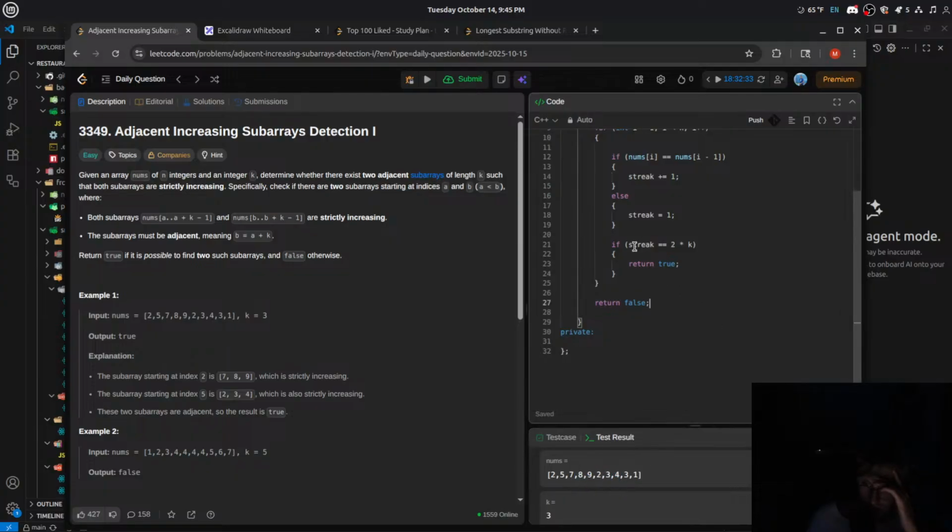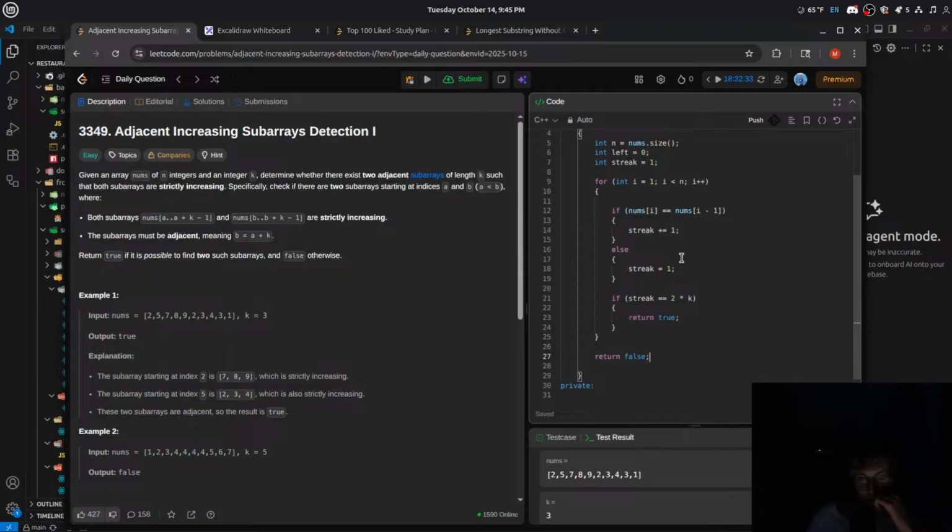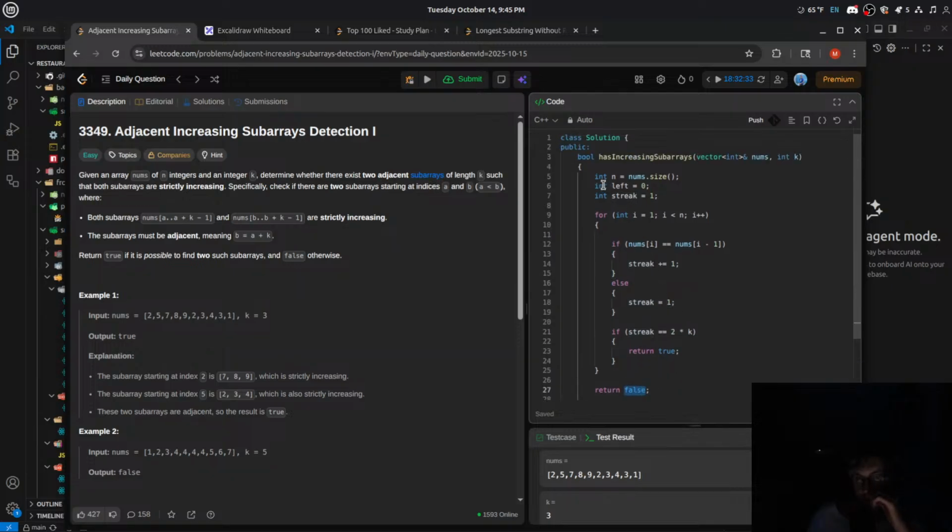7, 8, 9, 2, 3, 4. What are we doing wrong here? If nums[i] equal to nums[i-1]... oh, equal.